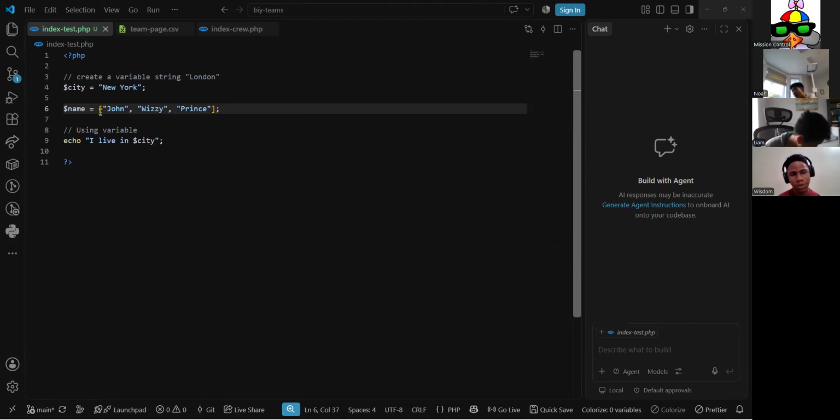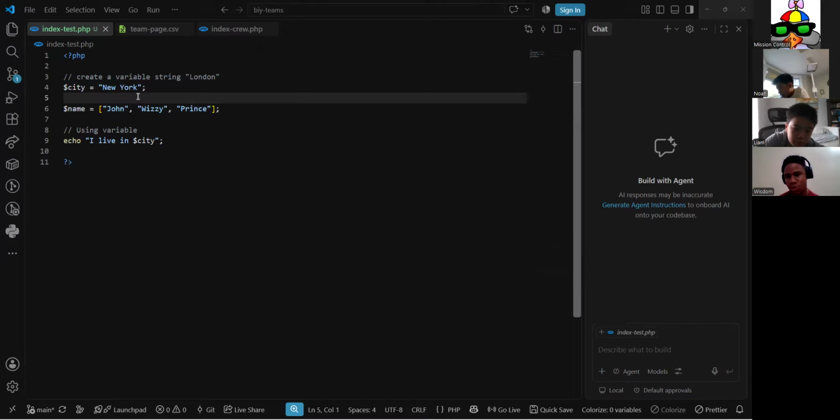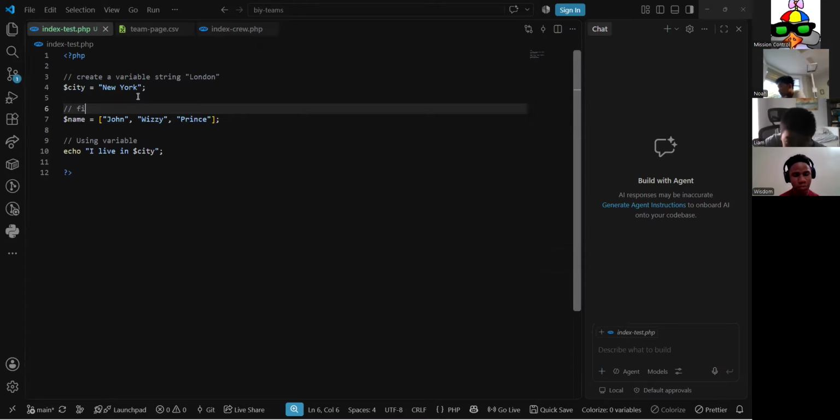In programming, the position of John will start from 0, the position of Wizzy will start from 1, and Prince will be the second. So in a computer, that's how it works. So the first index or position in an array or list is 0.